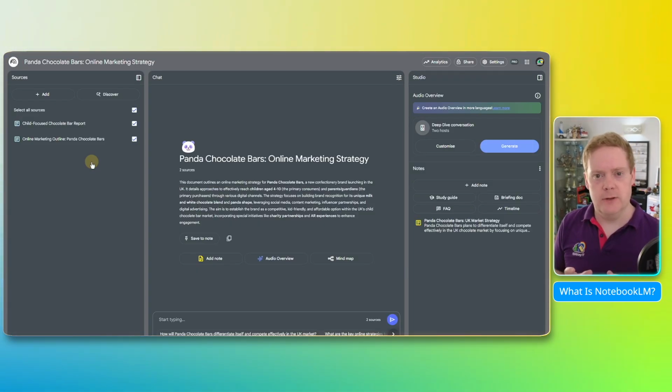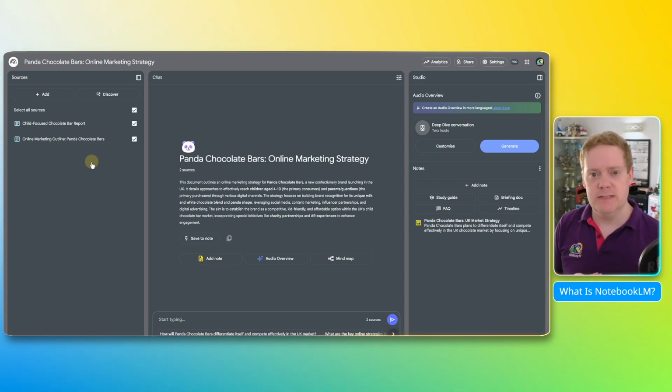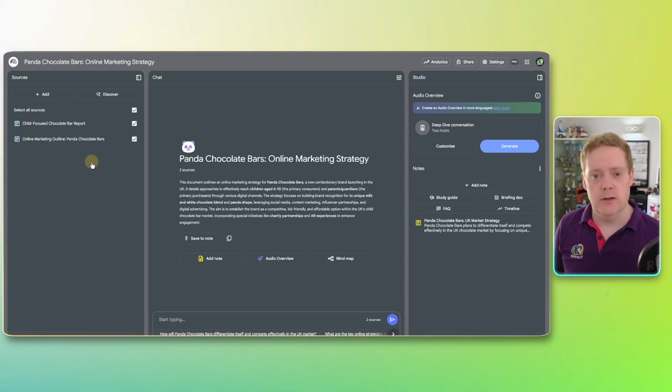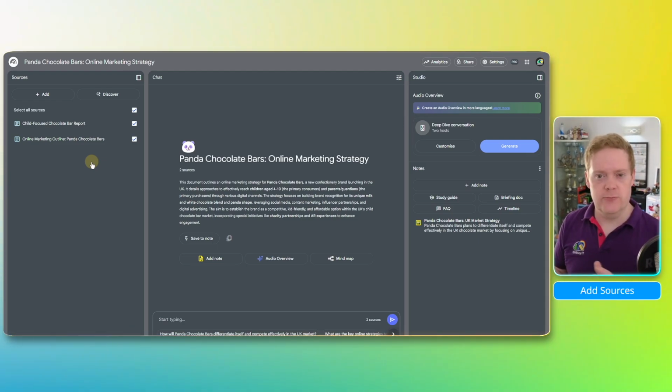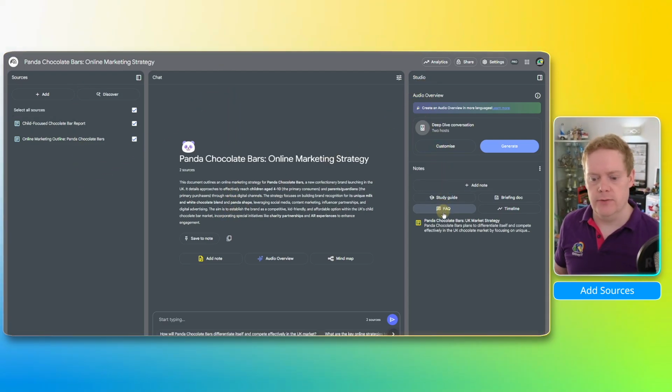Now, why am I using NotebookLM? Because NotebookLM gives me responses based on the sources I've provided. So unlike ChatGPT and Gemini, which will go out and give you sources from the internet as a whole, this is only going to give me responses based on the sources I've provided. So as soon as you've got into a notebook, you'll see there's three sections to this. You've got your sources down the left-hand side, you've got your chat area where you interact, and then you've got your studio on the right-hand side.